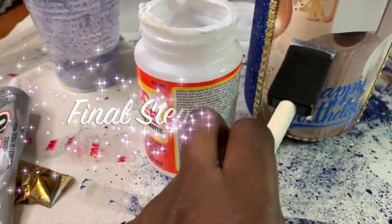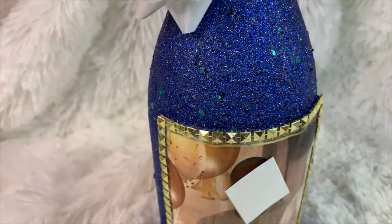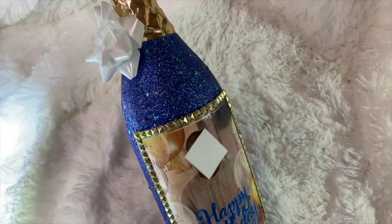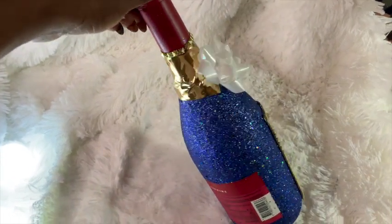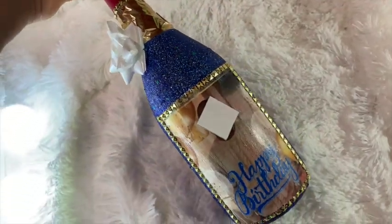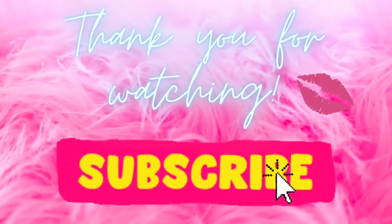So I'm just taking Mod Podge, the high gloss finish, to seal in the custom label if you made one. And you see it kind of seeped through and distorted the colors, but that's all right. So this is the finished product, and I did let it dry overnight after making this video right here. It looks the same. This is, I want to say, 90% dry by this time. And it is so, oh my gosh, it is so pretty. And here I am touching it. Two specks of glitter came out, and like I said, I had to dry it overnight.